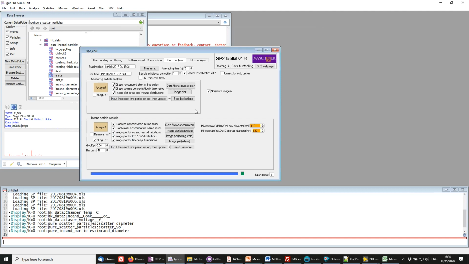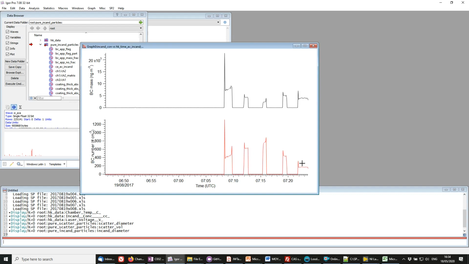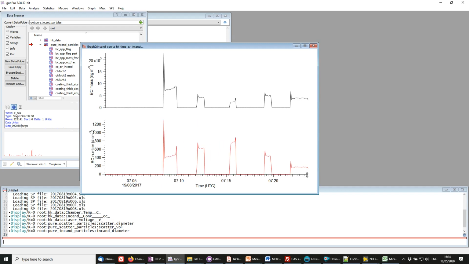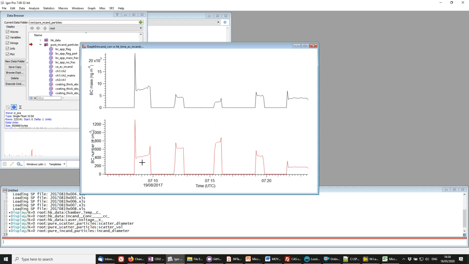We can also have a look at the incandescent particle analysis. Click the Analyze button, and this normally takes a little bit longer, but still not too long. Then again, data filter and concentration. Here it looks a bit more interesting because we've got several different sizes of aquadag that we did in the calibration. This up and down is when the instrument was saving particles, and then you change the size, stop saving, change the size and start saving again.